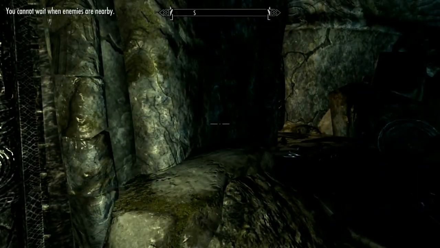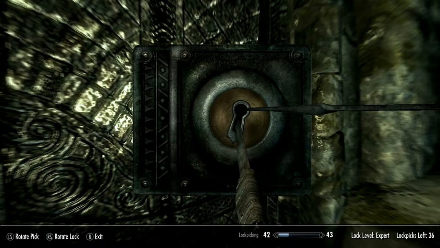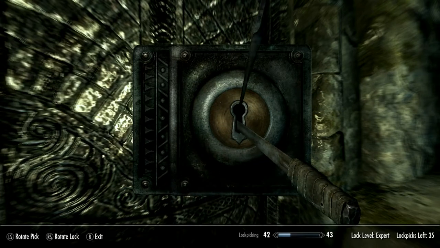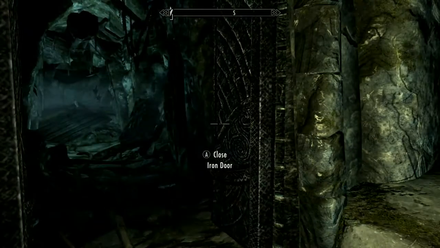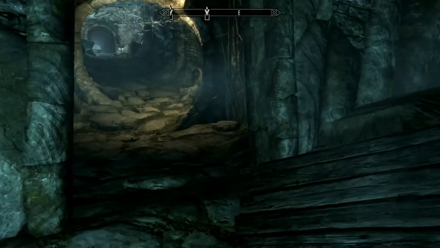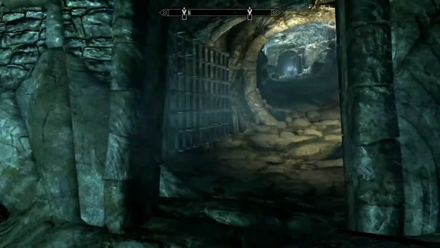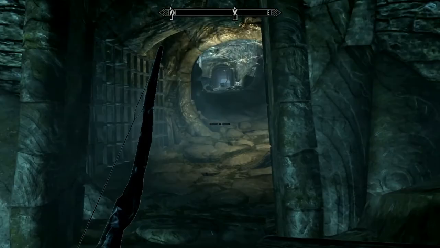Expert iron door. Okay, I've already waited. Might as well just go ahead and have a crack at this. Whoa! Almost got it on my first attempt. Balls. Okay, let's try that. Success. Door's open. Okay. Alright, that's that passage from earlier. Which means... okay. This is a pretty good place for me to set these two up.